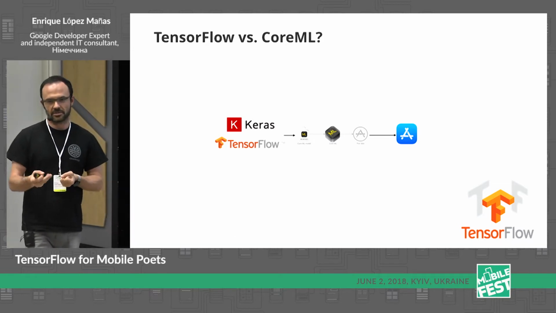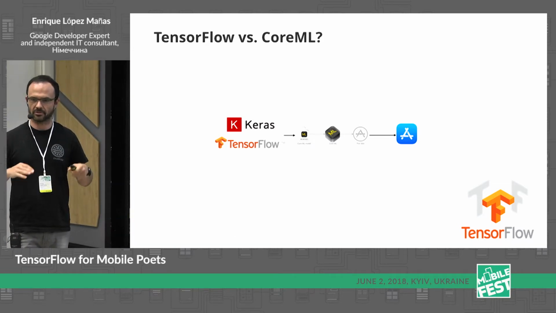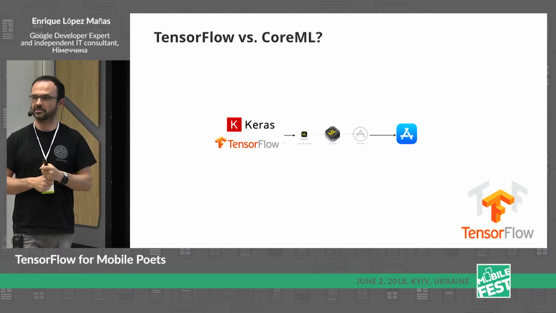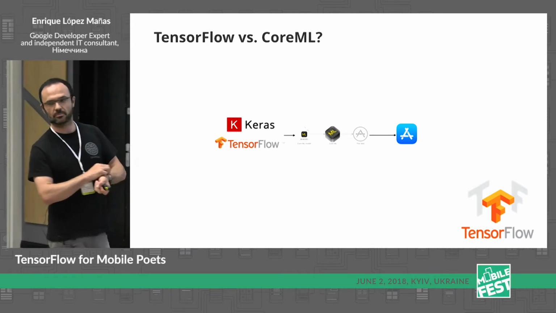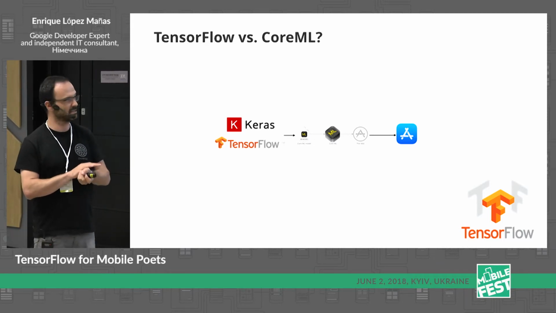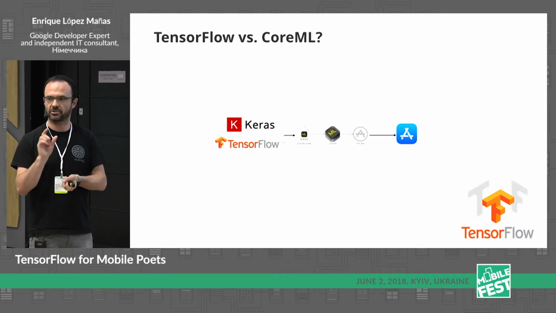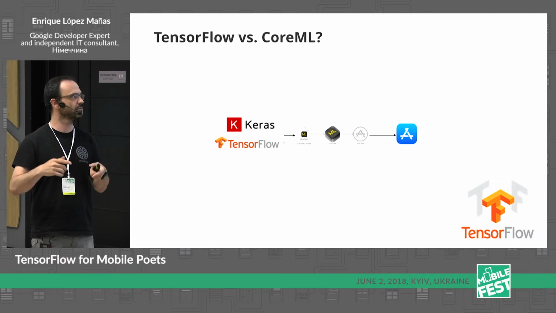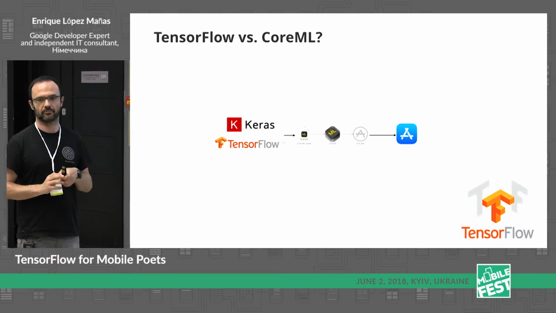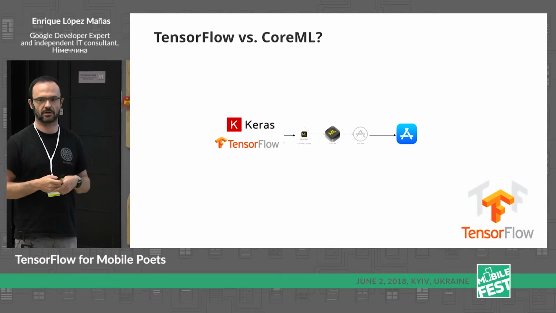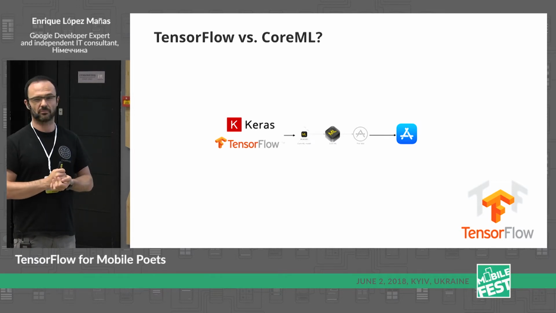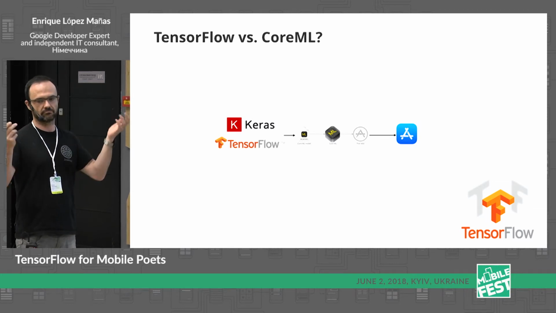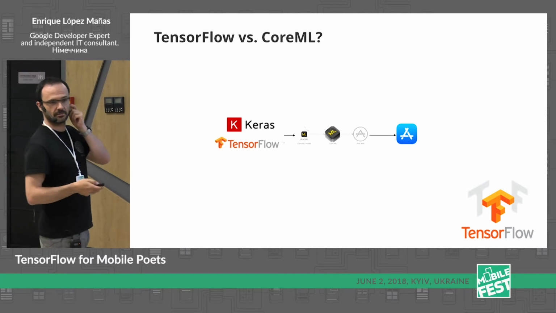TensorFlow has an API for iOS, so you could decide, well, I could use TensorFlow and compile natively or use it natively in iOS and Android. But you can actually export to CoreML as well. Since the latest version of TensorFlow, there is a transformation tool that takes the model, makes whatever transformation it needs, and works directly on CoreML. So that's something that you can, in principle, reuse. It doesn't work the other way around, as far as I know, compiling from CoreML into TensorFlow, but that's always a decision you need to take based on the business you have.